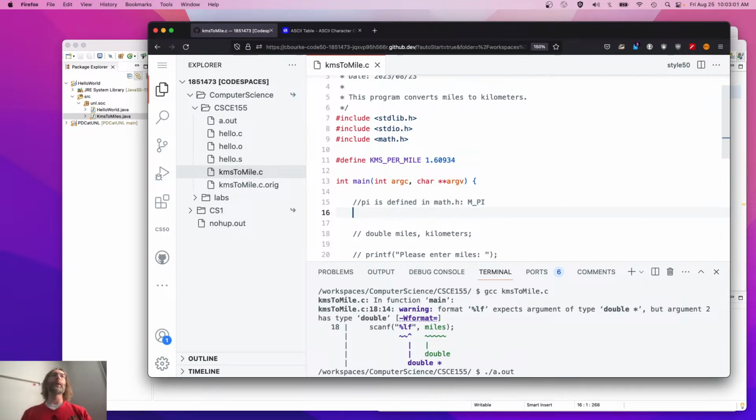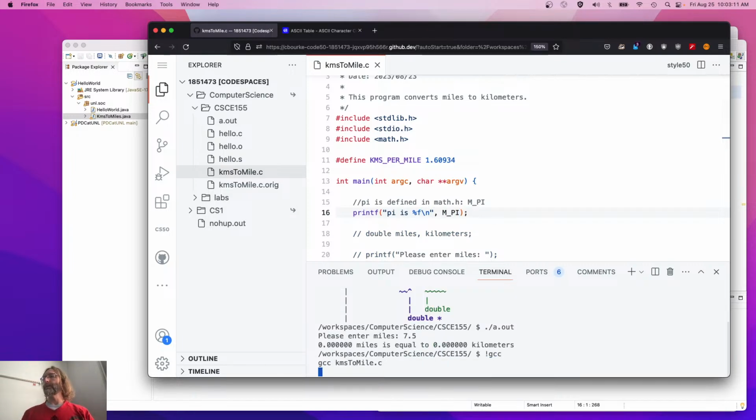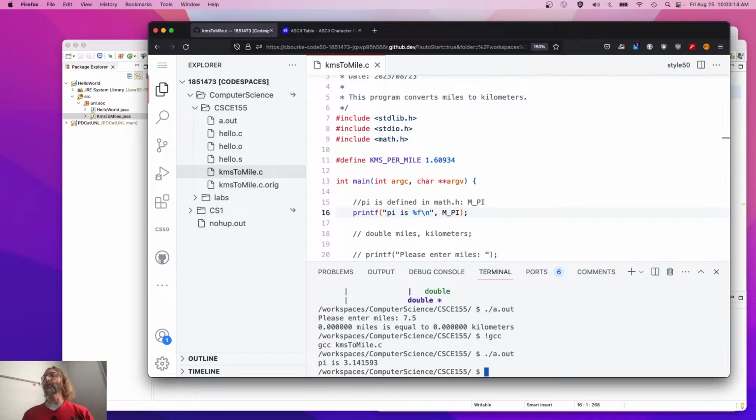But otherwise, let's go ahead and print out pi. printf, pi is %f, end the line, and I'll print out M_PI. There we go. GCC. Here is our default formatting, 3.141593. Does anybody know what the next actual digit was? That doesn't look right to me, does it?